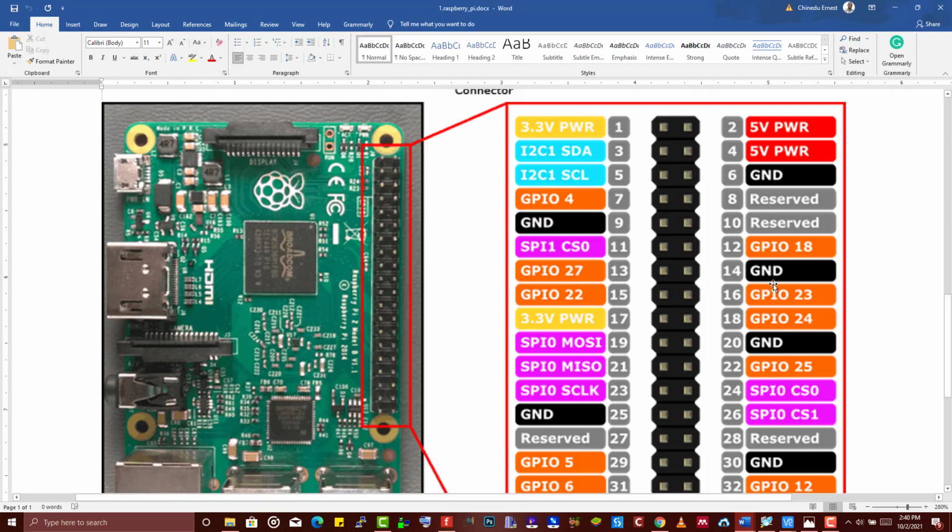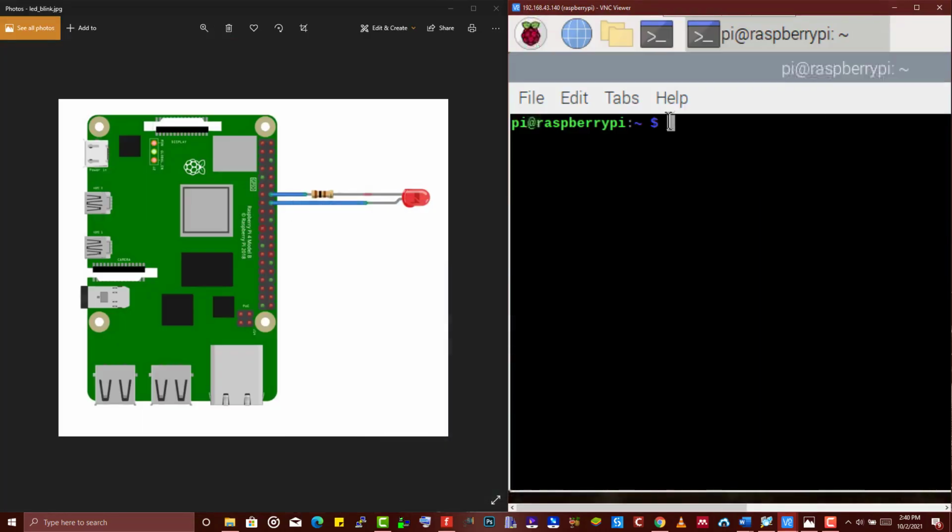The first thing we're going to do is go to our terminal. In our terminal, we're going to install the RPi.GPIO library. So we'll do sudo apt-get install RPi.GPIO.